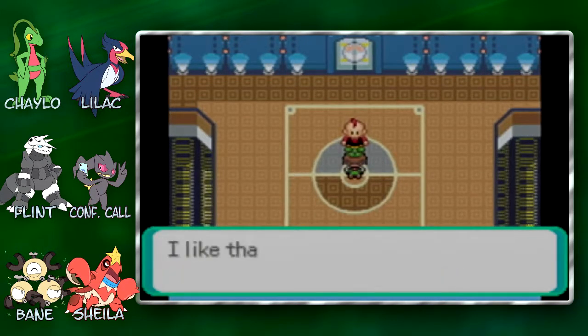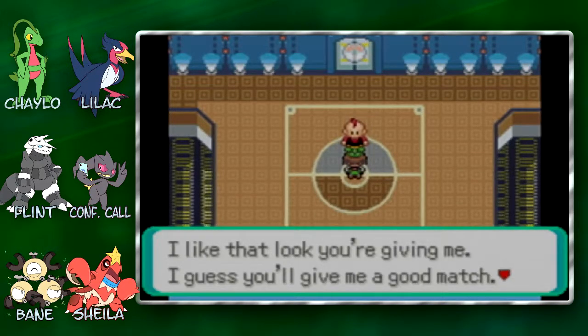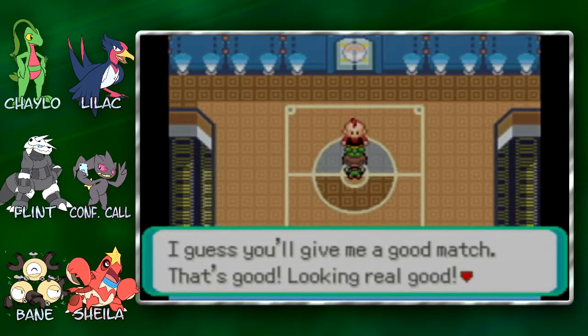Welcome, Challenger. I'm Sydney of the Elite Four. I like that you're giving me. I missed the word look there, but whatever.